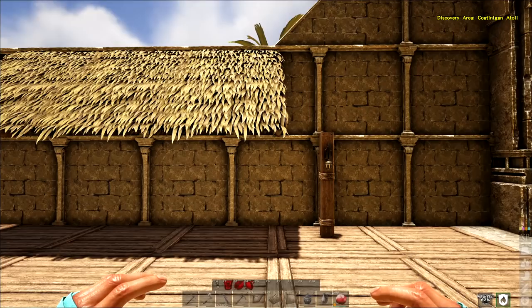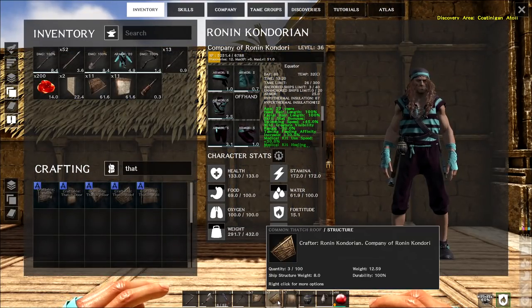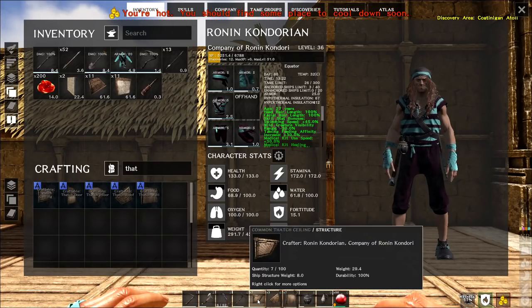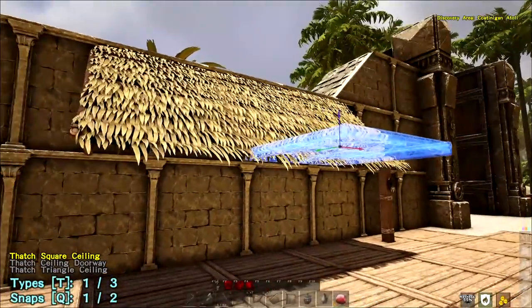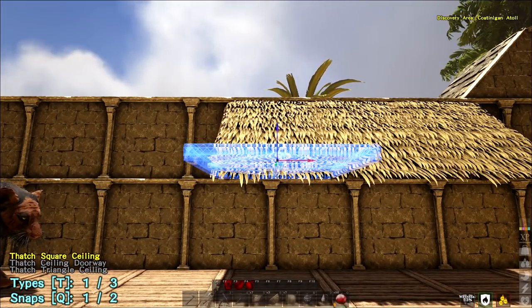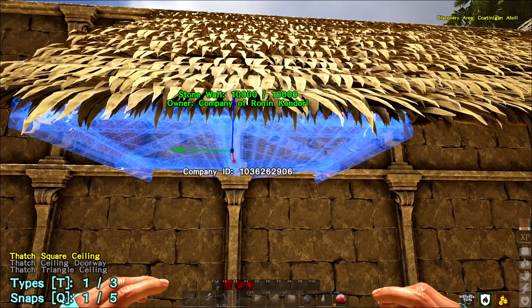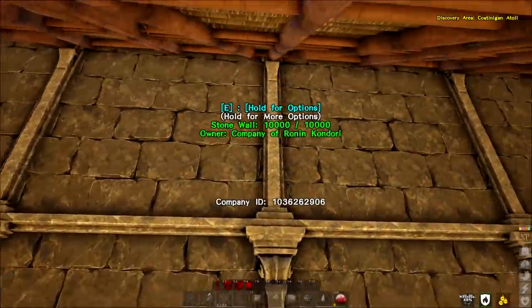And then I thought maybe... What's number 6? The thatch ones are tough to figure out what's what because I don't use them very often. Thatch ceiling is number 5. I thought we could actually close this off too up in here. What do you guys think?